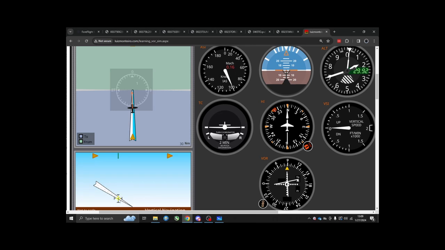As you get closer to it, you can see it becomes more sensitive, so I do a tiny movement here of the mouse, and you have a big deflection of the needle. But back here, you do the same movement of the mouse, and there's a much smaller deflection of the needle. Just like the VOR. So as you get closer to the runway, you have to make smaller and smaller adjustments to stay centered. Does that make sense? Any questions?